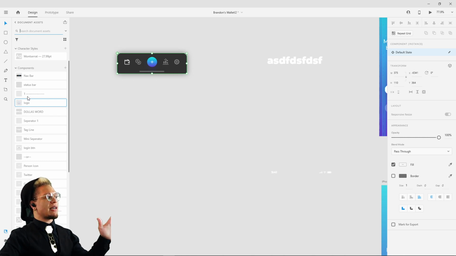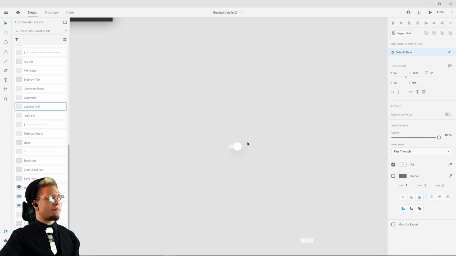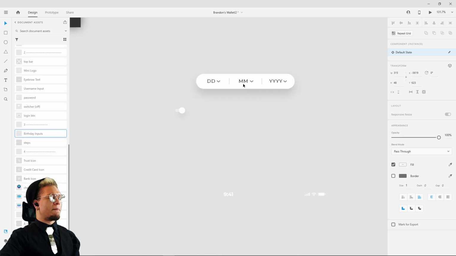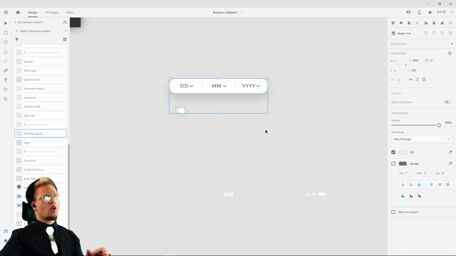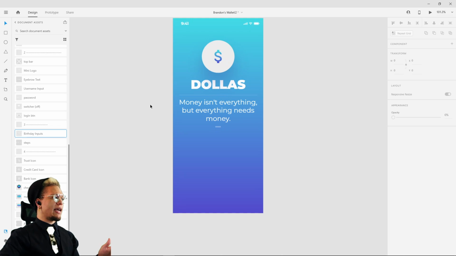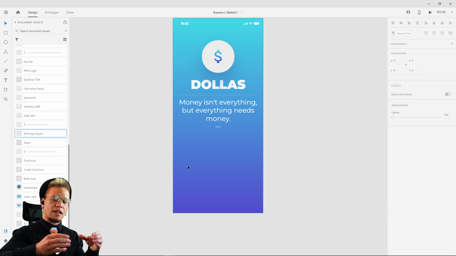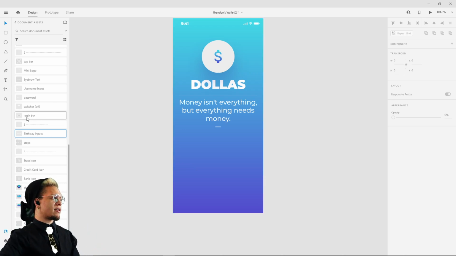So Tim or Sally saved this entire components library for you so that you don't have to constantly keep recreating switches, birthday inputs or date inputs. We'll go over how to make this stuff from scratch, but Adobe XD is absolutely excellent when it comes to making something once, saving it as a component, and sharing that list of components with somebody else to use for their projects as well. So the scalability within XD is absolutely excellent.